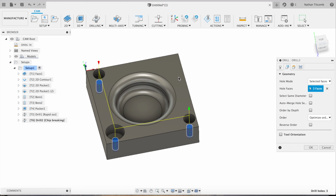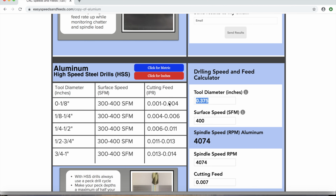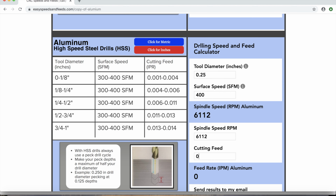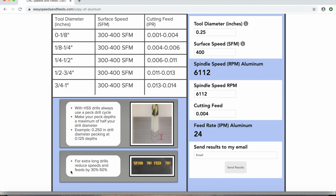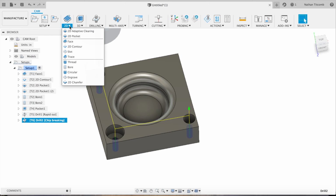Now I'll add some speeds and feeds for the drill. And the website we use is easyspeedsandfeeds.com. But if you have a better speed and feed calculator, feel free to use that or contact your tool provider directly. They usually have pretty good speeds and feeds. So we got 6,112 RPM feeding at 24 for our high speed drill. Hit OK, that works.